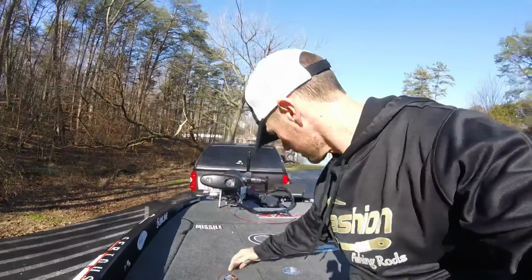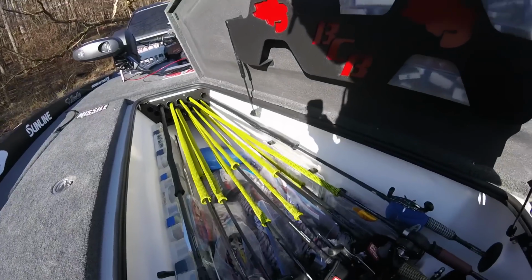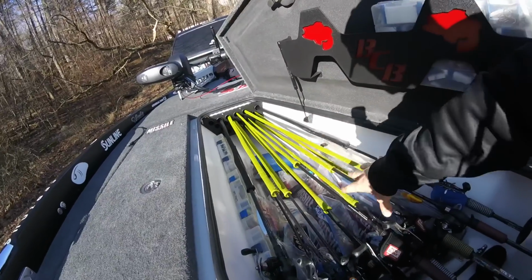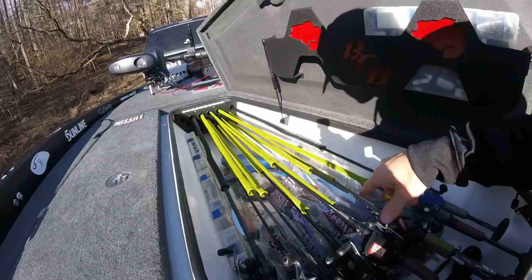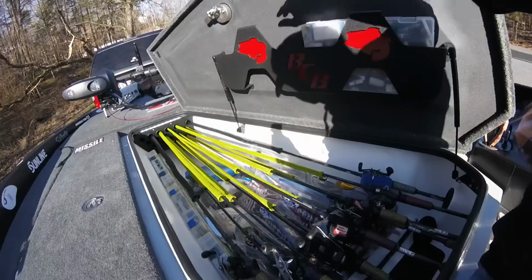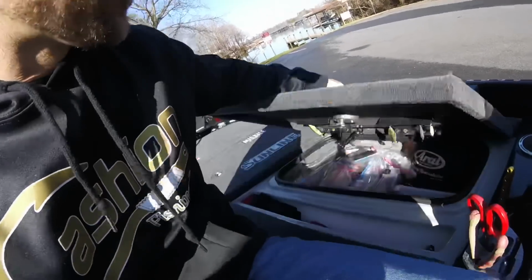Got those in there. And then as you go over here to this giant rod locker, this is a giant rod locker. I've probably got 15 or so rods in here right now. I've got 7 Plano boxes and a bunch of soft plastics up under my rods. So there's a ton of room in this thing. I have no doubt 2 of me could fit in this compartment right here easily. That's how big it is. I'm not even filling up all the space in that rod locker. Man, it is gigantic.